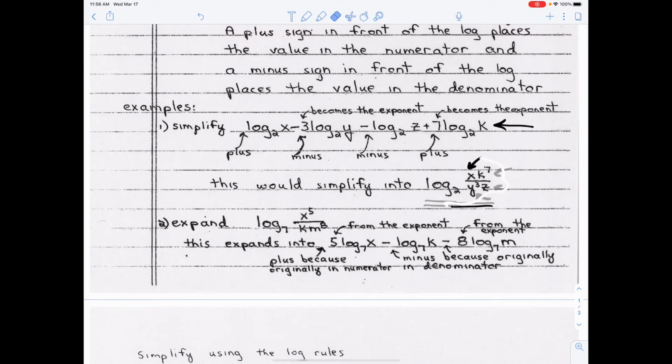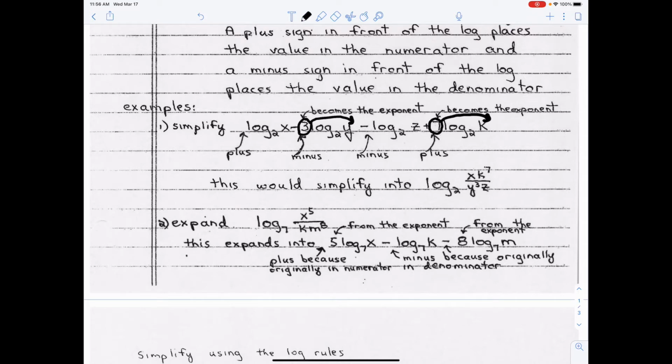Okay, let me get rid of this stuff. Okay, so I'm talking about this 3 and this 7. Remember, using the third log rule, we can take the number that's in front of the log and put it up in the exponent. And again, I'm not going into the theory of why all this works, okay? If you want to discuss that, come on in and see me. Okay, so what do we have?